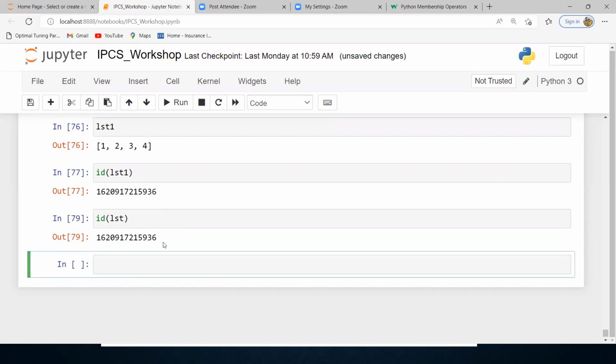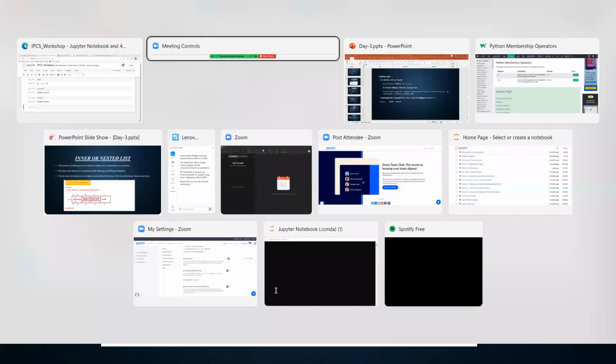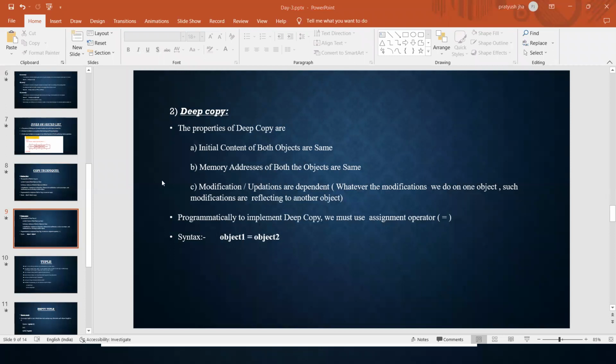Got it? So if our address changes, that is called immutable, right? Yes, sir. Any more examples you want to understand mutable or immutable? No, sir. Got it? So this is mutable and immutable, and deep copy and shallow copy.